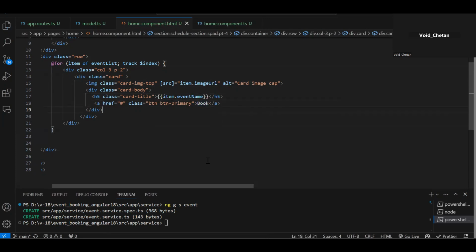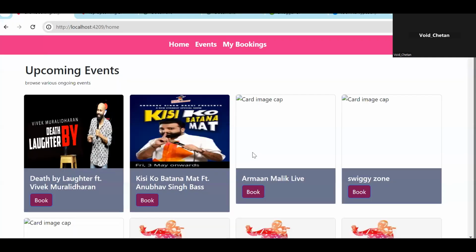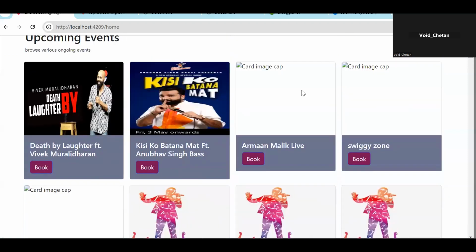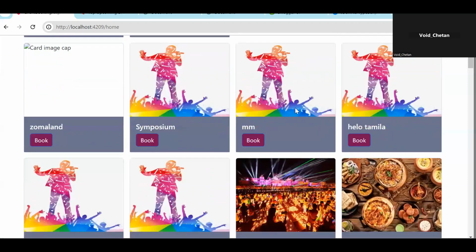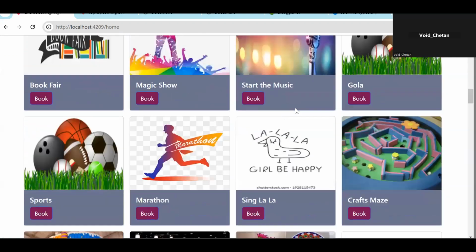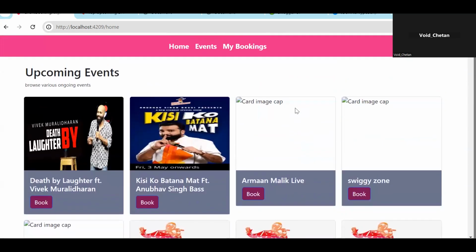Now we will keep it as it is. Let's save and check. So now here you can see whatever records the user has added, some are visible, and someone has provided an image that is visible over here. You see, events are coming properly. So on the page load, the event API is done and events are also rendering properly.